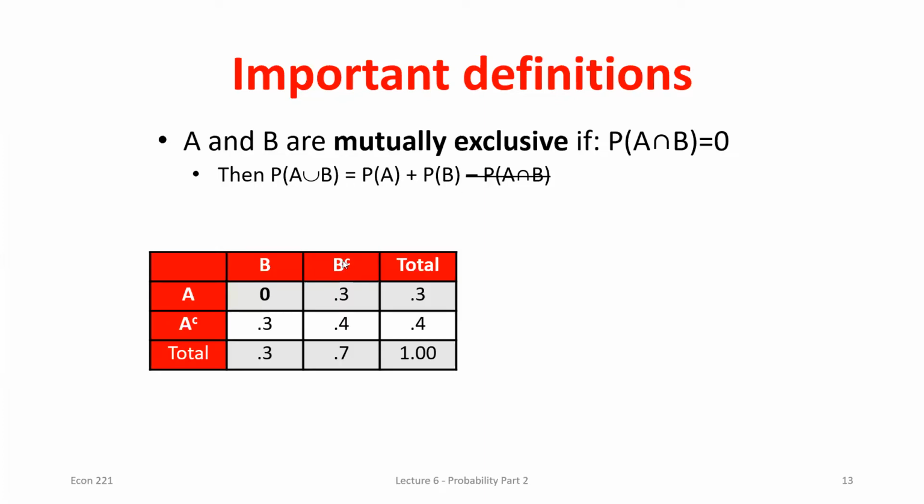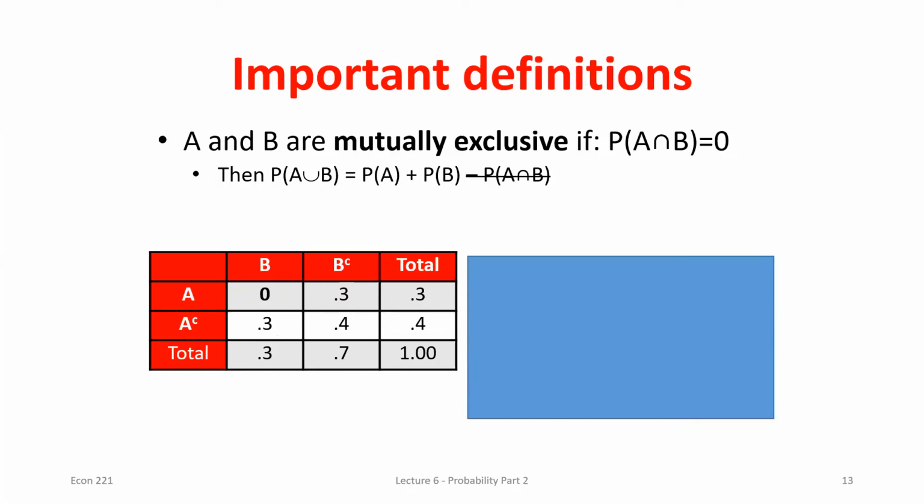You can think about it in a contingency table, that would look like this. You'd have to see a 0. If two events are mutually exclusive, the probability of the intersection, which is what these top 4 cells represent, is 0. So the contingency table makes it pretty easy to identify whether or not two events are mutually exclusive. As a visual, if we had a Venn diagram, pretty easy, A and B, there's just no overlap. These two circles don't have any overlap at all.